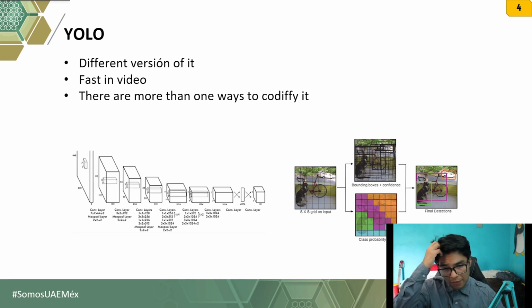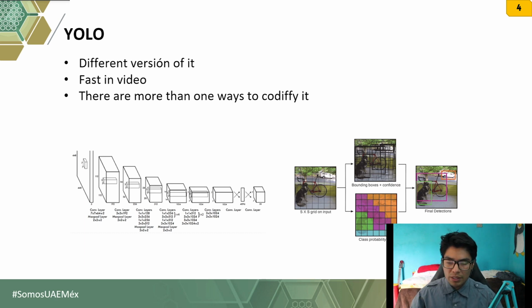So we have the diagram of how YOLO works, and we have the different convolutional layers. If I'm not wrong, the original convolutional network for YOLO, the first iteration, was Darknet 53 or 56, and this has been combined with other technologies and getting better.